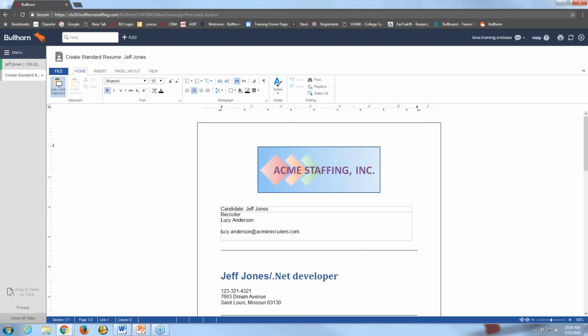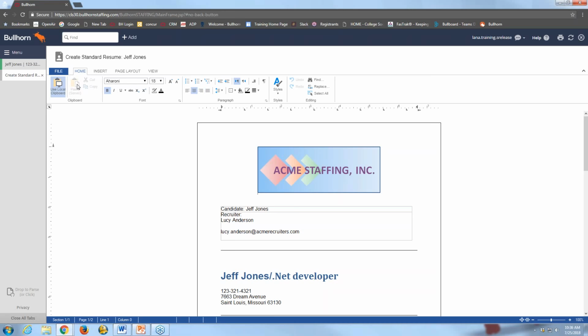So the document editor is what's going to allow me to edit this document directly within Bullhorn. And that means I can spend more time in Bullhorn, less time constantly having to close it and reopening it and toggle here and there. If you've used any other sort of word processor, then you're already familiar with the general layout of it.